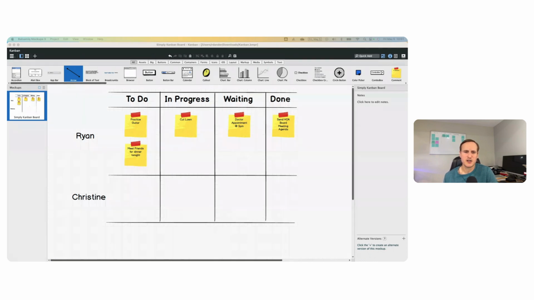I did want to touch base just real quick on a couple different tools you can use. I'm just using a really easy mock-up tool for demonstration. There are some electronic tools you can use. Trello is a wonderful tool. I've used that for a lot of Kanban boards. Or, the easiest way to start is just right behind me. You can see a physical board.